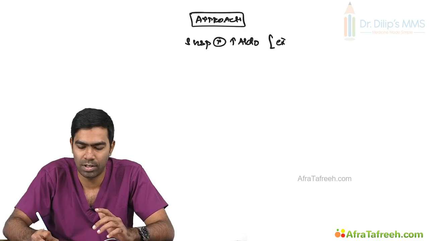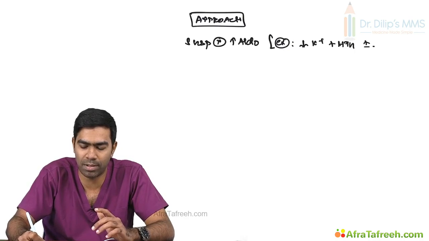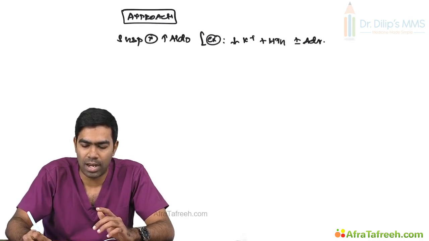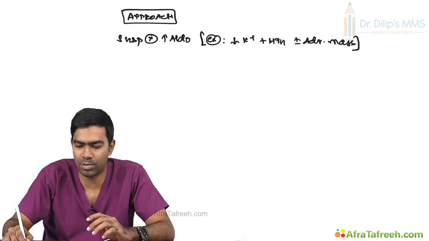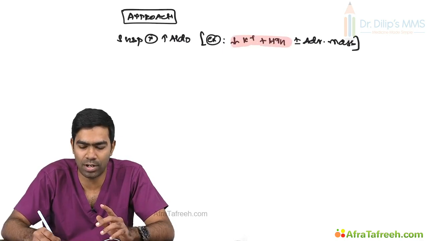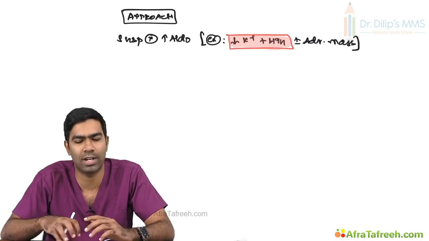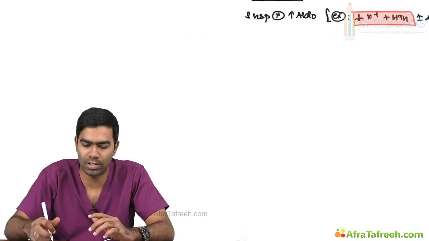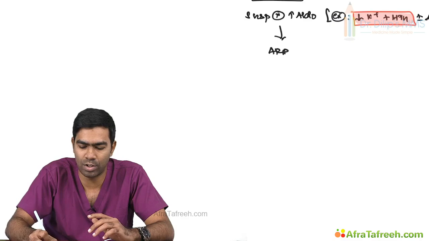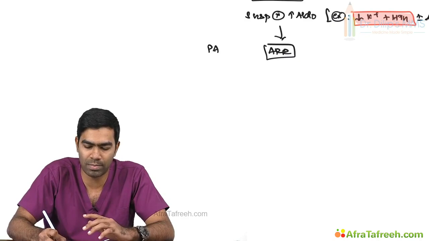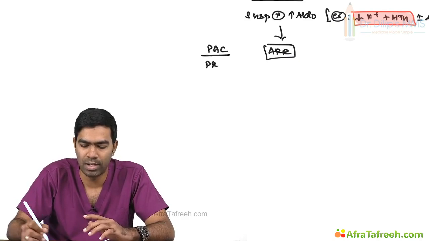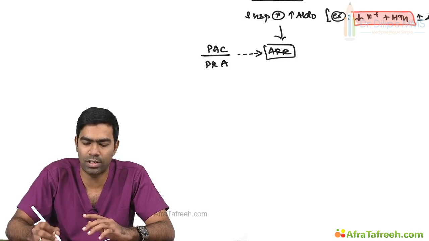For example, patients who are having hypertension with hypokalemia plus or minus an adrenal mass, and adrenal incidentaloma with hypokalemia and hypertension definitely have to be evaluated with the next step, that is the aldosterone renin ratio. So for example, if they ask you what will you do as a next step in a patient who is having hypertension and hypokalemia, your answer must be aldosterone renin ratio, which is the next best step. So how will you do an aldosterone renin ratio? You're going to do plasma aldosterone concentration divided by plasma renin activity, and you're going to get the aldosterone renin ratio.